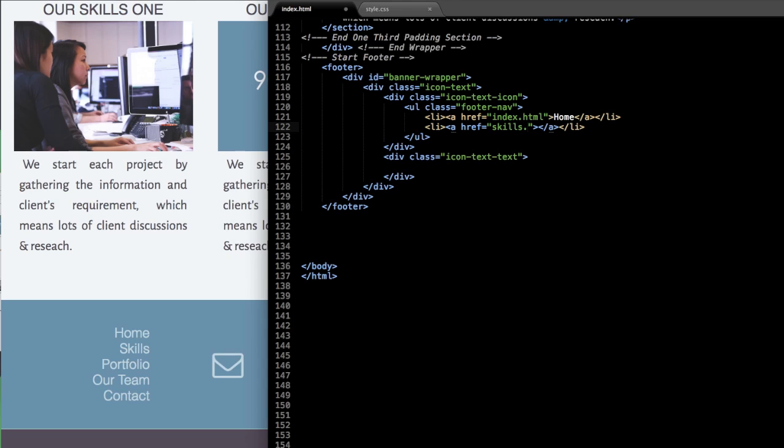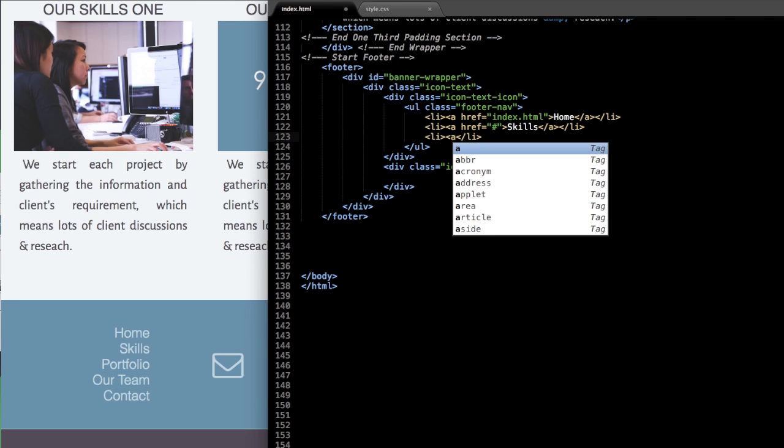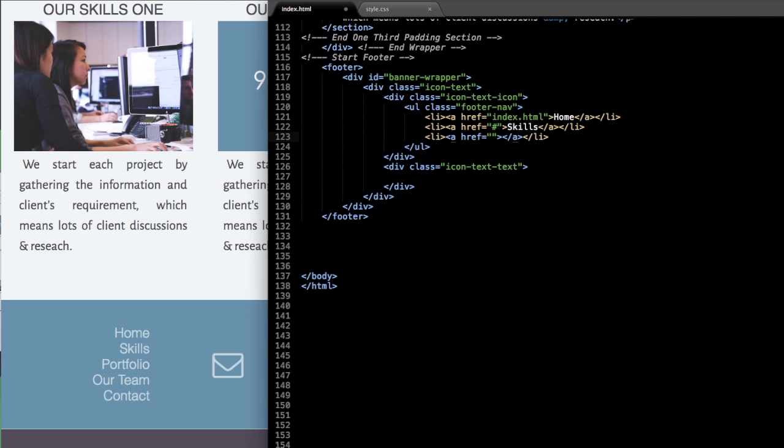So if we were linking to other pages, right here you would do skills.html for the second navigation link. Since we're not linking it to any other pages right now, I'll just put the hashtag symbol, and then we'll write skills for that one, and then let's do list item ahref, and then this is for the portfolio page.